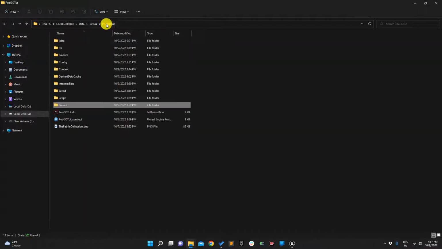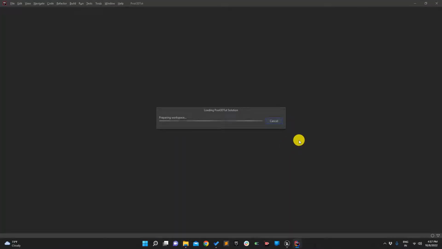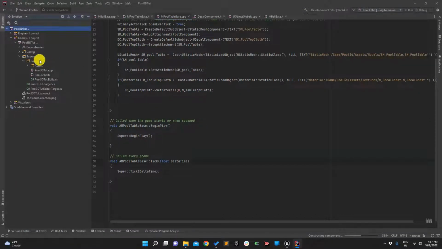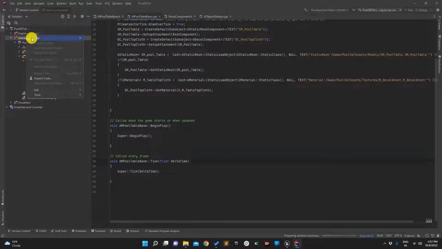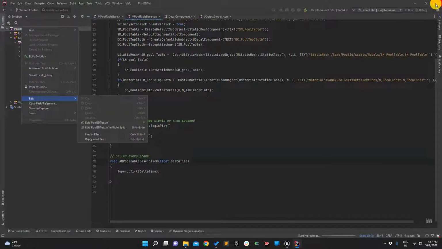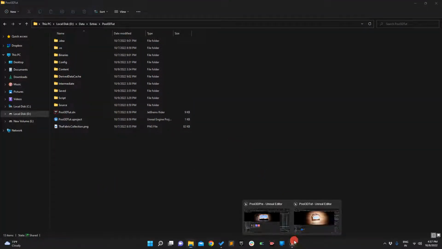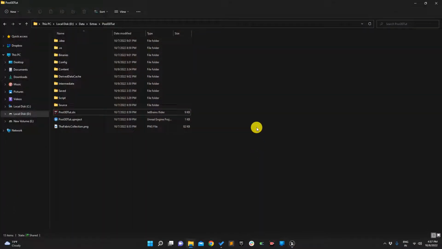Now I will again open the hierarchy. So let's check if it is updated or not. No, it is not. So I will right click and reload. Okay, that button is not there. Let me exit it, and I will delete the intermediate. Just give me a second, let me close it, just click save, and I will create the intermediate one.